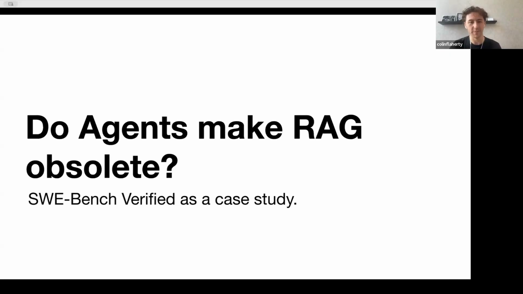So the topic we're going to talk about is this question: do agents make RAG obsolete? And here I really mean RAG in quotes. RAG is this traditional idea that's evolved over the past couple of years, where you have an embedding database with Pinecone or insert any other tool, Turbo Puffer, and then you do some dot products, and then you get all these relevant documents and you put them in your prompts. Do agents make all that obsolete? We're going to use my experience building an agent for SWE-Bench Verified as our case study. SWE-Bench Verified, for those that aren't familiar, is the canonical AI coding evaluation. We'll get into a little more of what that is as a refresher.